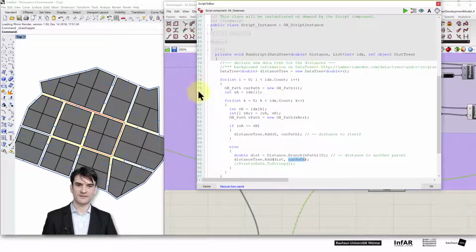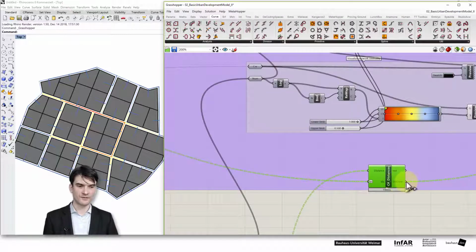As mentioned, the same sequence as I have stored it in the list of parcels. That's now the same logic as we've used for the grid city. We use the same list as we stored blocks, in this case parcels, and we add the current distance into this branch. And that's then my output that I created here.